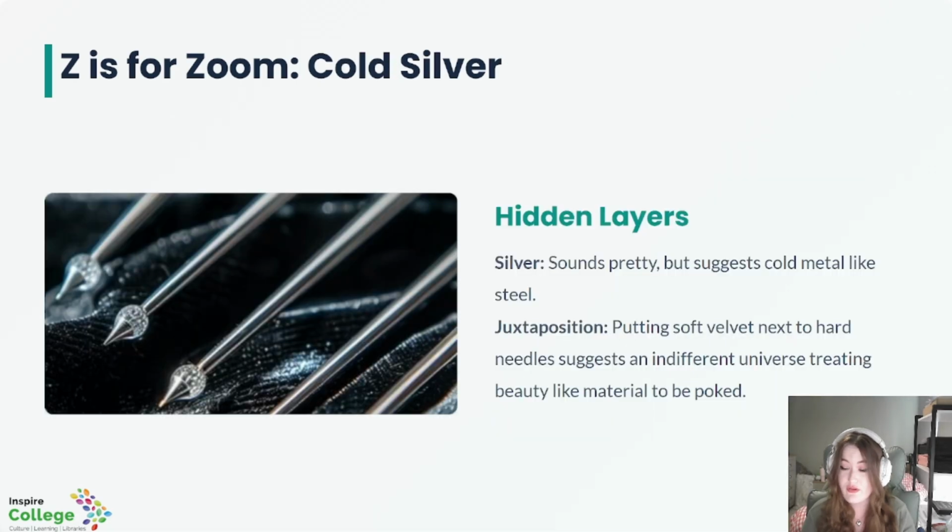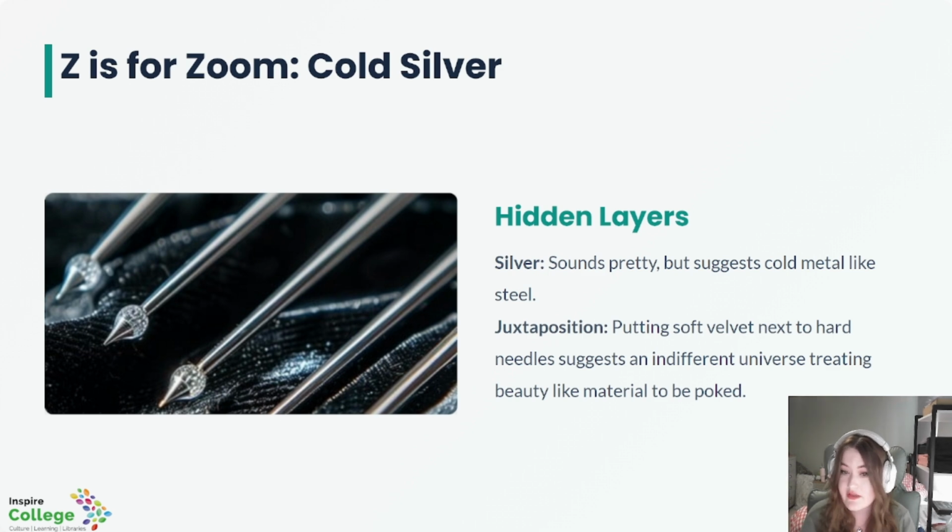Now there's still more that we can squeeze out here. Think of the word silver. Silver has lots of connotations. You might think of jewellery, you might think of wealth and money. But the first thing that it made me think of was steel, which is cold and hard and metallic. So we actually have another technique here, because we've got something that's soft and delicate and gentle right beside something that's cold and hard and metallic. They contrast each other nicely, and because they're side by side, it's an example of juxtaposition.